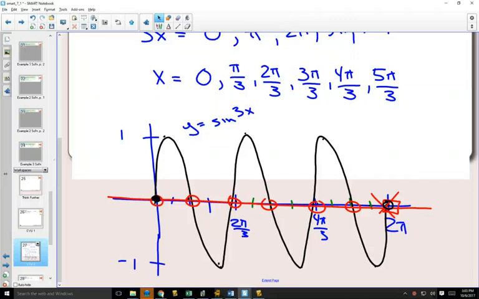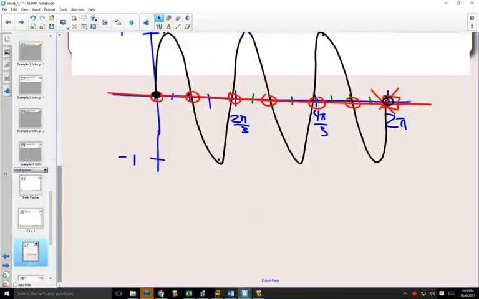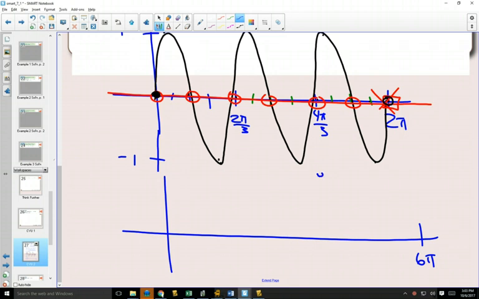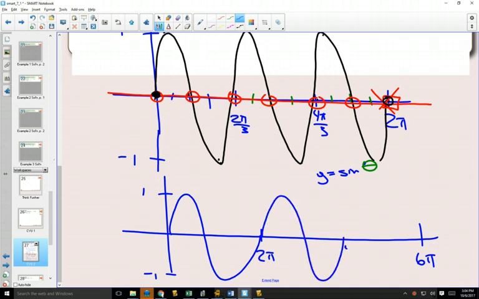Well, what we did is before this looked like this, okay? Before it was stretched by a factor of a third, we would have had all of this graph. If I just graph sine theta, and I'll use theta, I'll even draw it in green, because remember how I wrote theta in green at the beginning of this question? If you solve for theta, you know that sine of theta looks like this, right? And if you went to 6 pi, it would have another to 4 pi and to 6 pi. So if you solve for theta, theta would just be here. Yes. Would just be that part.